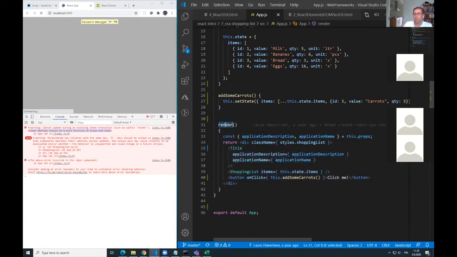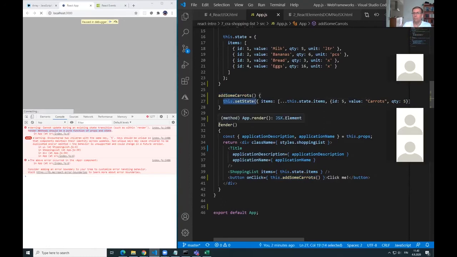So React will call this render, and then it will start doing whatever you have written here. Then it encounters this part. It executes this function. It modifies the set state, and what set state does is that whenever you modify a state, it triggers a new render cycle. So it goes here to the render, starts doing this one, goes here, executes this function, which is a set state.